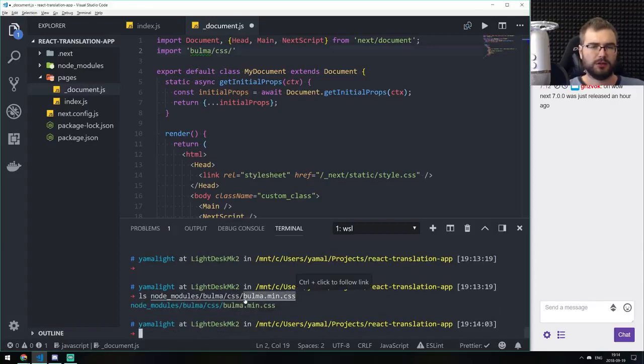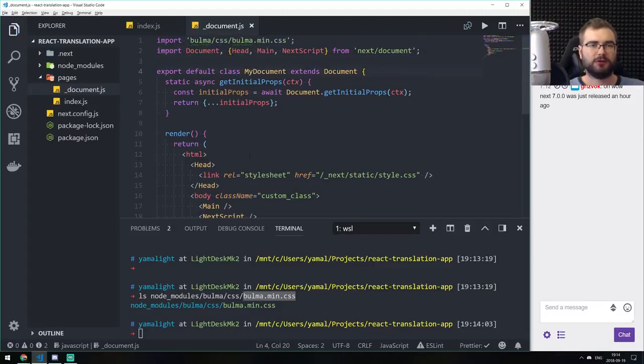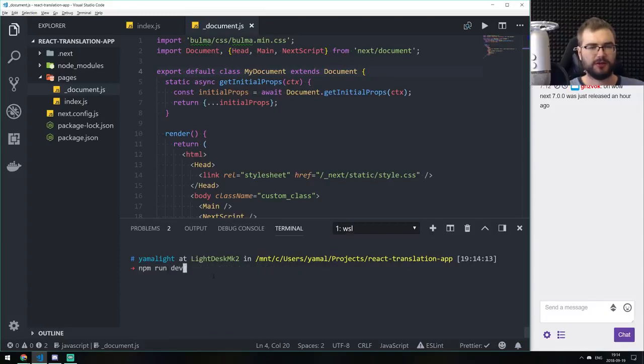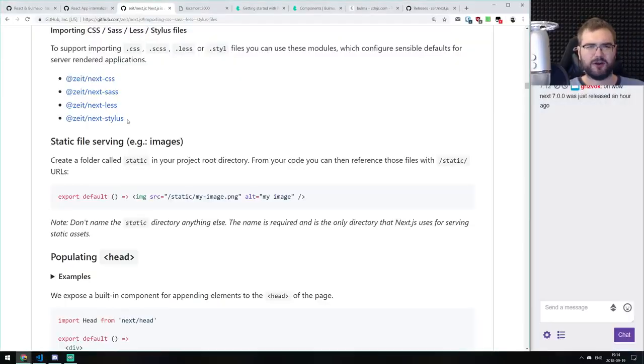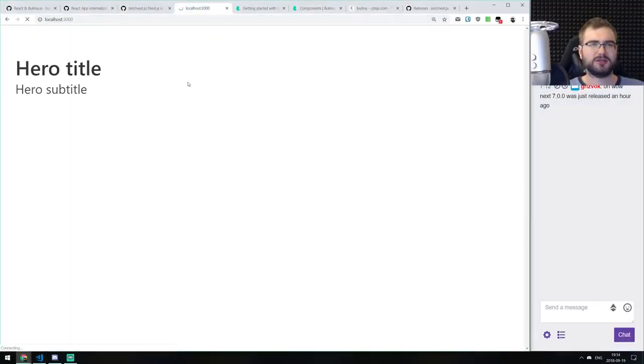So yeah, you literally just import this file, right? So there you go. This is our CSS. The thing is, I remember I had a problem with this way of running, because the document actually does not... I think there were server-side rendering issues or something like this.